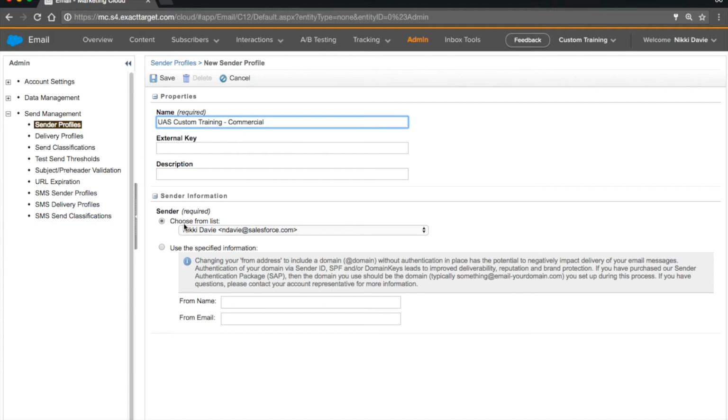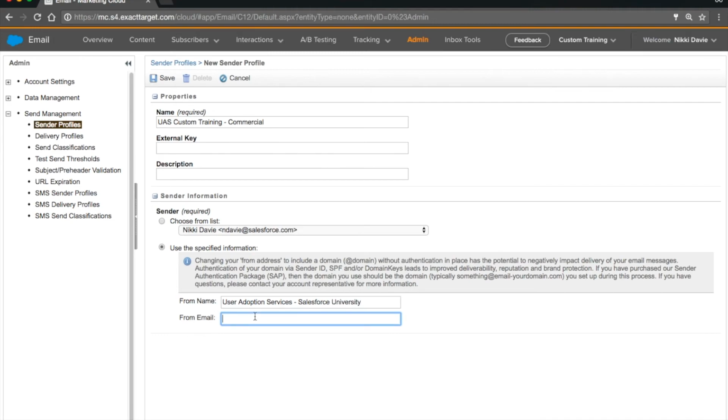All right, down below, I can either choose a sender from the list, or more commonly, I can instead specify the information here. So user adoption services, Salesforce University.